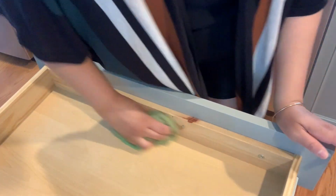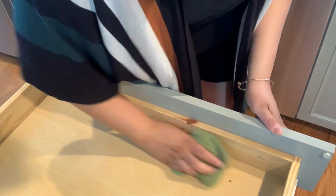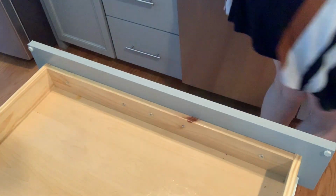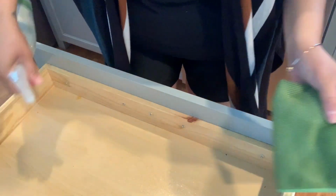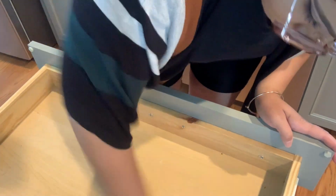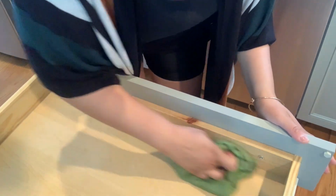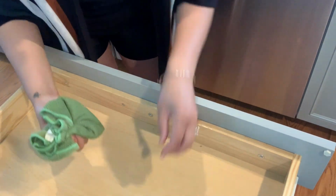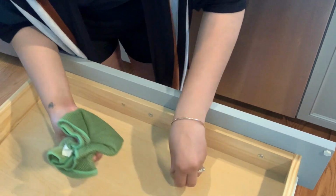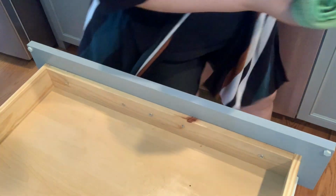Okay, you guys, so in this video, instead of using plastic bins and different items to organize my drawers and cabinets, I instead used some plastic baggies. I will be so honest with you guys, I went to the Dollar Tree, and that's pretty much my go-to when I'm doing organization or grabbing any little things that I would need to organize certain areas, especially when it's something small like this. They had no more organizers. They were all gone, and I just didn't want to go to another store to get them, and it was kind of too late to order them. So I just said, you know what, I'm just gonna do it and try to keep this space clean. And I will say that as long as you organize your materials and the things that you're using on a day-to-day basis, you can really keep your drawers nice and clean and organized.